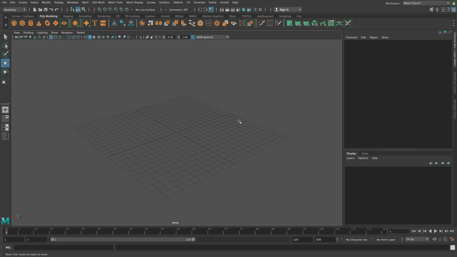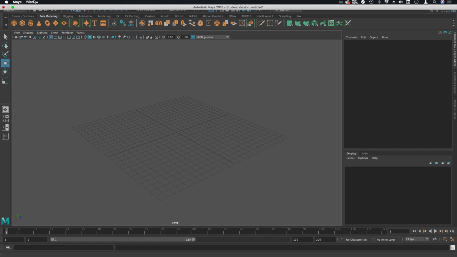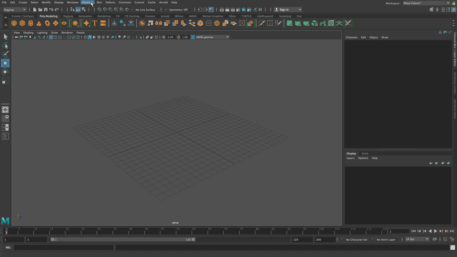Next, we want to talk about the different menus. Over here in the upper left-hand corner, you see there's a little drop-down menu that says Modeling. By default, you're in the Modeling menu set. When I click on Rigging, notice that File, Edit, Create, all this stuff stays the same, but everything to the right of it, Skeleton, Skin, Deform, Constrain, these are all things that have to do with rigging. If I change this to Modeling, see how the buttons change? And Animation, different menus, Effects, different menus, you get the idea.